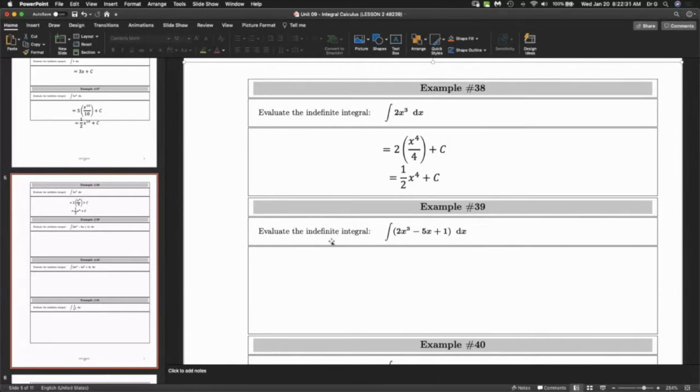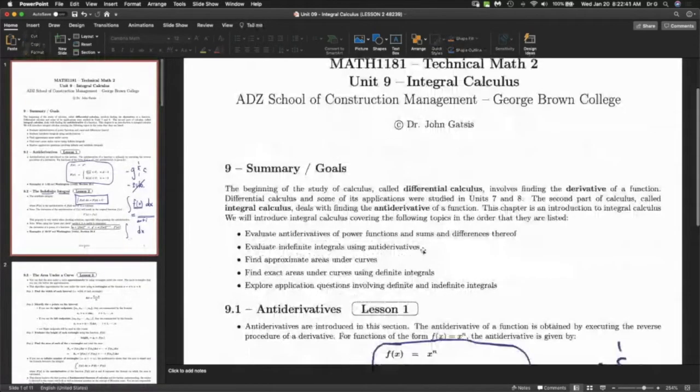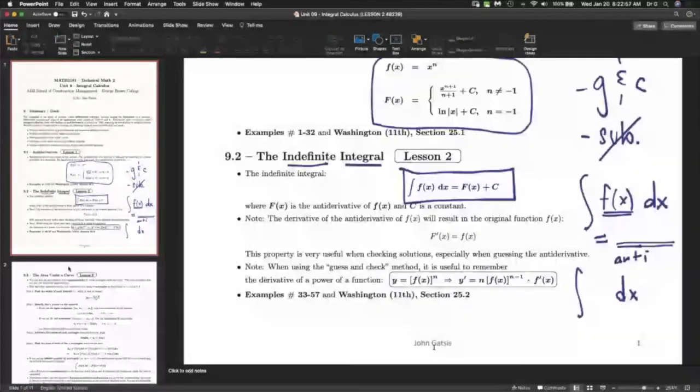Again, for that one, I'm going to defer the answer until next time. So I'm deferring two things to next time. The first thing I'm deferring to next class is why do we have this symbol here, and why do we have the dx? What's the significance of that? I'm going to answer that next time. The second thing I'm deferring to next class is the word indefinite. Why am I not talking about that? I want to clarify that next time. It makes more sense in me telling you the story next time.